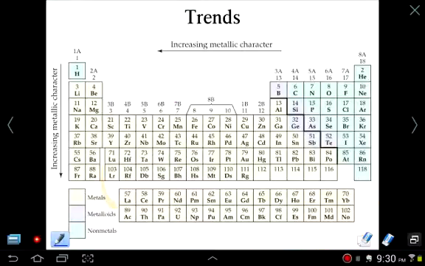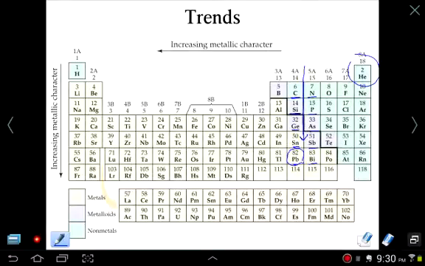And you can actually see the metallic trend. You'll notice that on the periodic table the nonmetals are toward the right. The periodic table's up here, and as you go down, you can see as you go, say, from nitrogen to phosphorus to arsenic to antimony down to bismuth, eventually you get into the metallic trend. Maybe it's easier to see with the carbon group. Carbon's a nonmetal, silicon is a semimetal, germanium, and then you get down to tin and lead. Lead is definitely a metal, definitely metallic. So you can see the metallic trend as you go down, increasing.